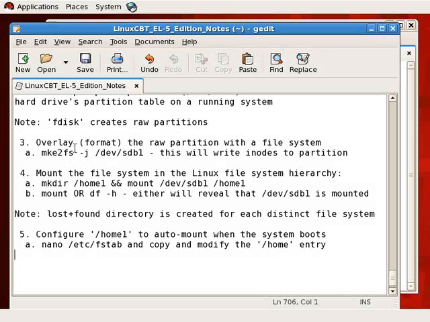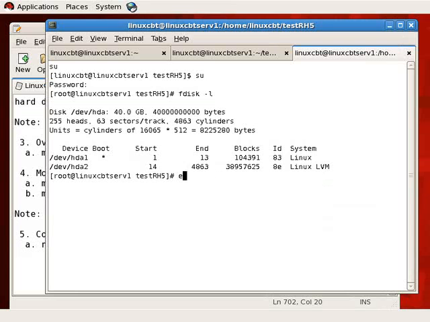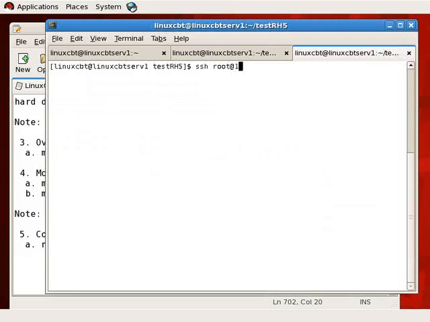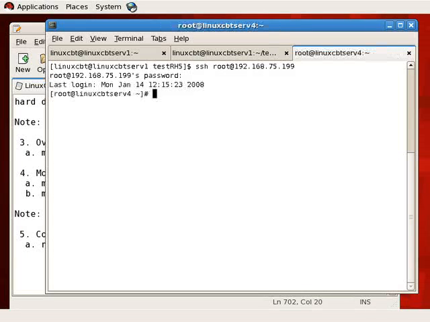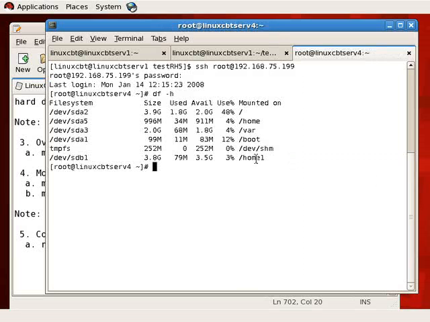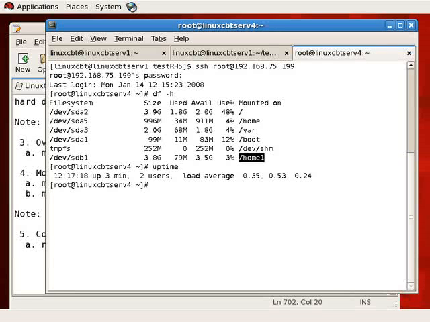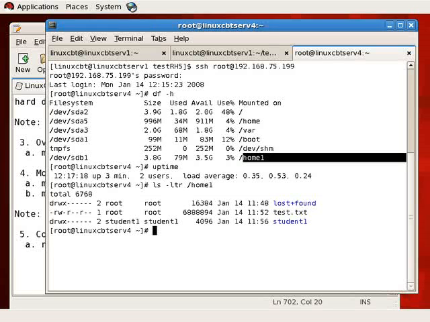If you wanted ext2, meaning no journaling, then drop this lowercase j option. That'll create an ext2 file system instead of an ext3 file system. And by now the file system should be up, so let's reconnect. And there it's prompting us. df -h, and there you see home1. System has been up for 3 minutes. So home1's mounted, and that means the data are accessible.